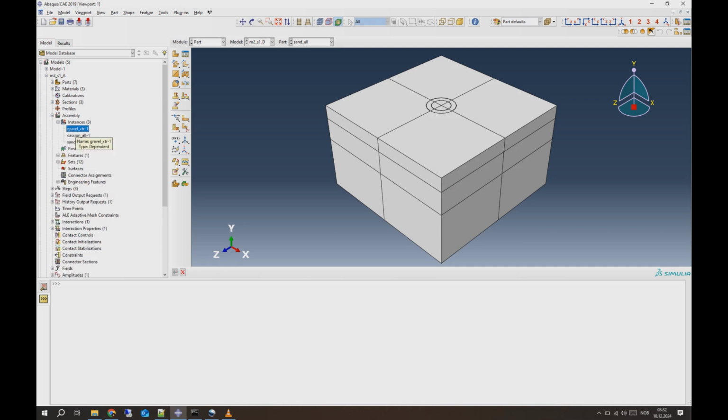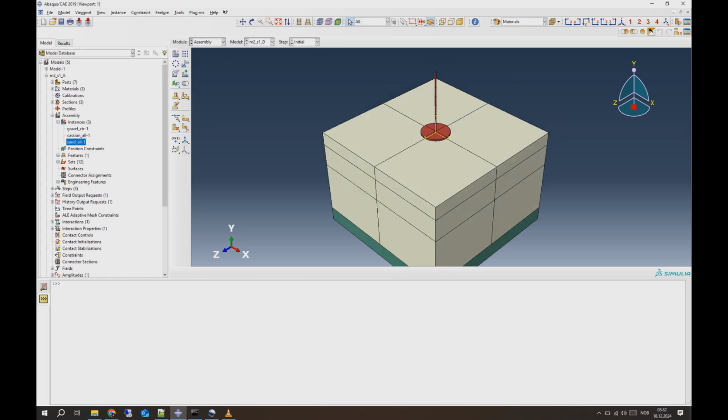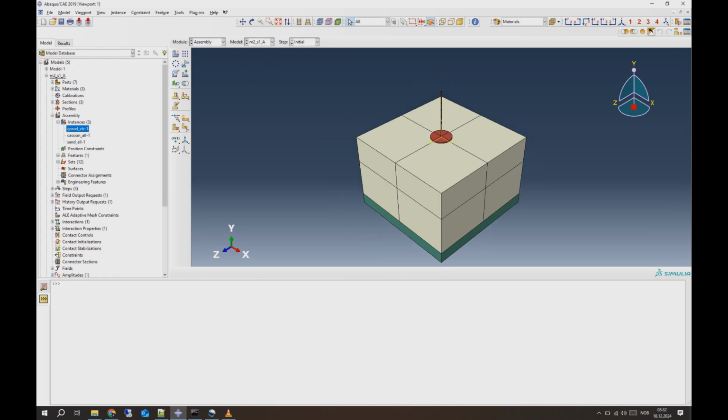In the instances, we have three: gravel extrusion, which we didn't do anything to, Caisson all, where we merged the Caisson parts, and sand all, where we cut the actual sand extrusion part with the Caisson all part. Going to the assembly, you can also see it here, the red one, and so on. So we are in D, but yeah, let's go here and we can see these parts. So this is the basic explanation.